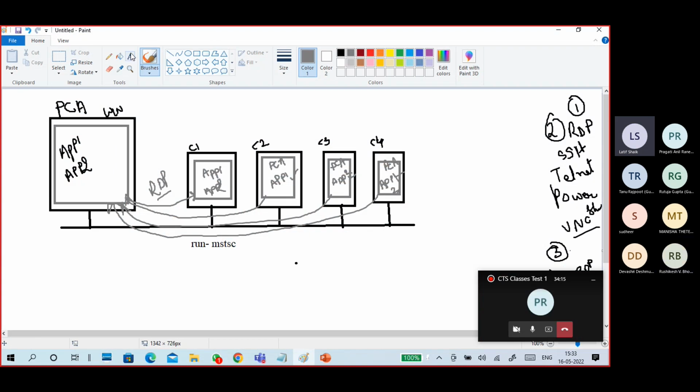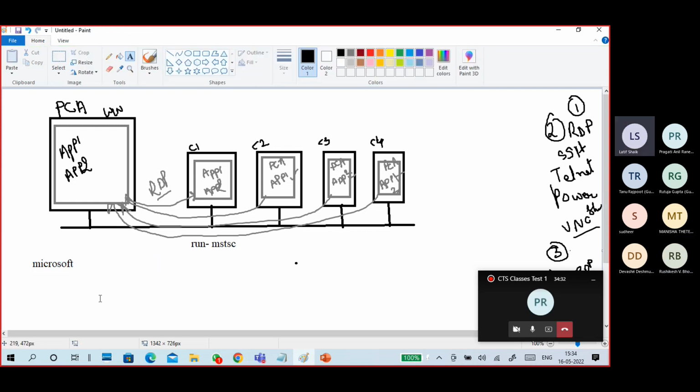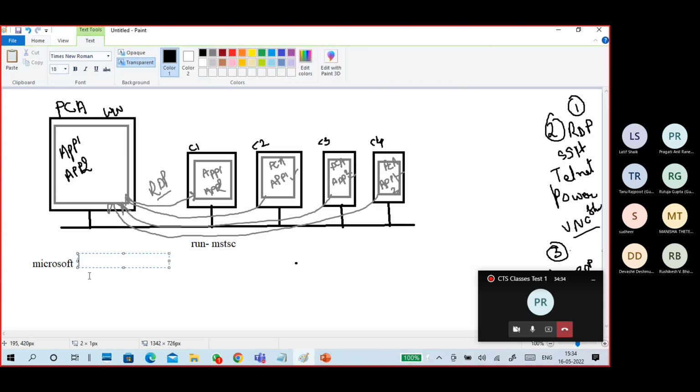But there is a problem. What is the problem? Microsoft Windows does not support multiple users.